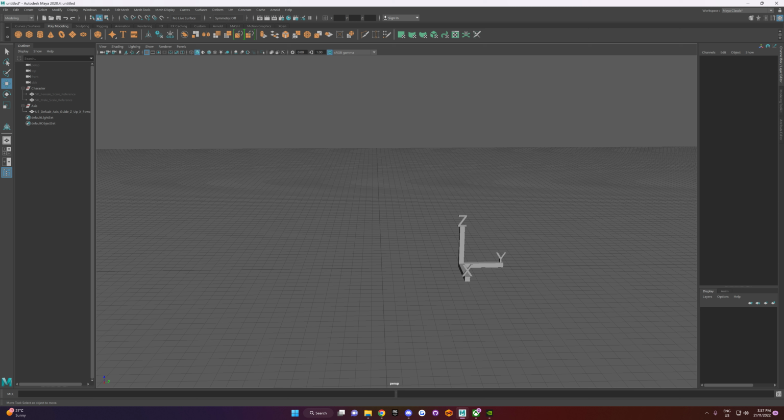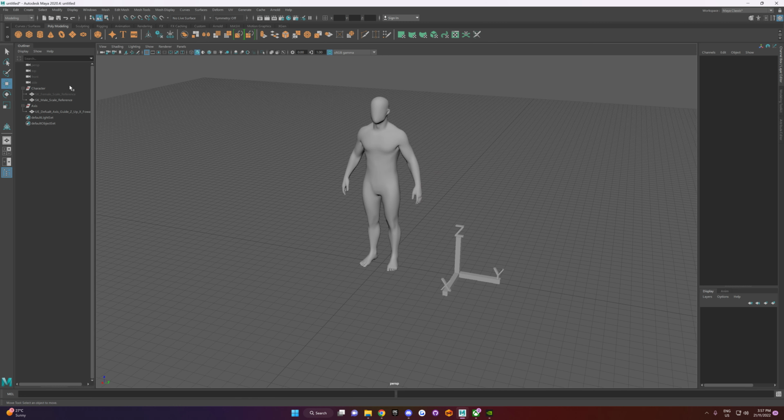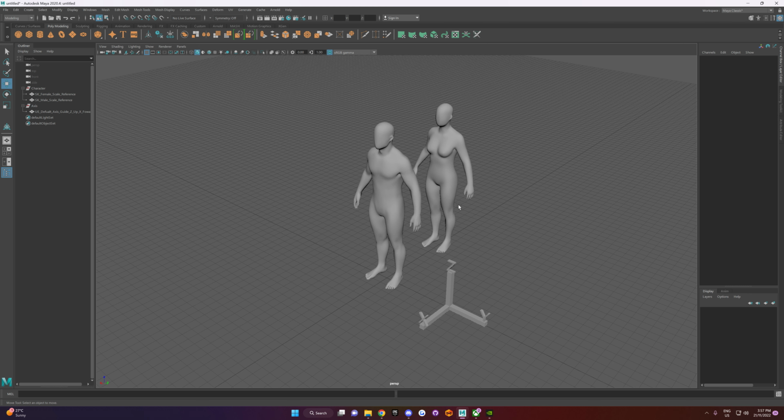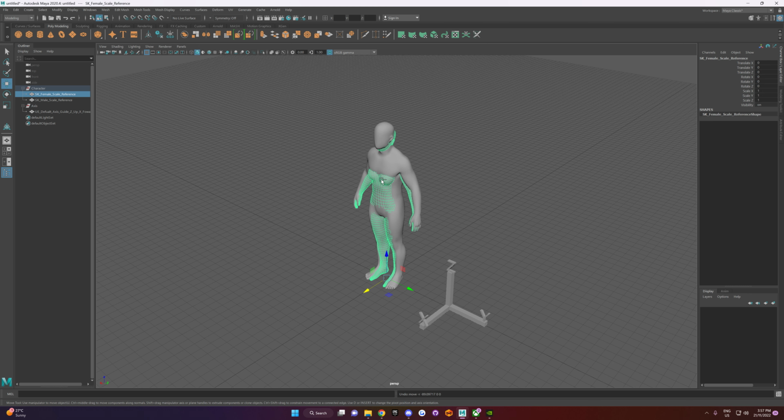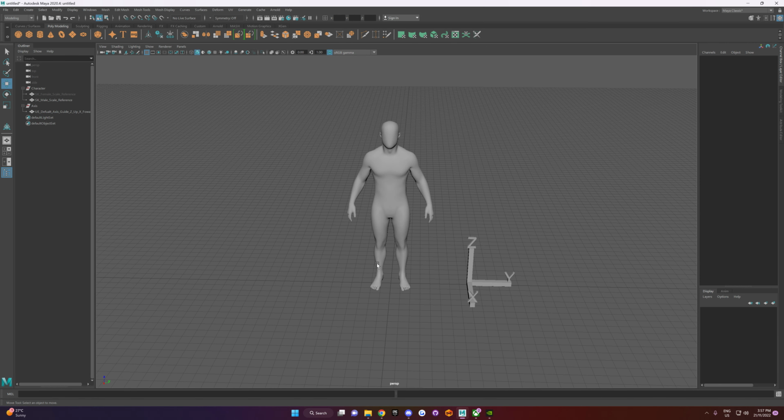So I'm just going to start with the character box that people will be able to use. I'm going to use a pre-made human that I have. Here's the male and female, just in case you're wondering what they look like. I'll rig them, texture them and throw some skin on them eventually, but we're going to use the male just in case people don't want to use a female. So we'll just start with the box.